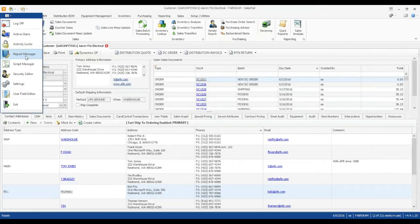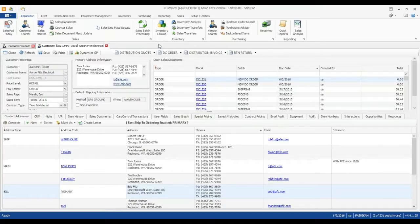A couple things I wanted to hit on for sure right off the bat. We've got security and settings around everything you see in SalesPad. So you can have different user group levels, or you can have individual rights. Maybe you have a set of rights for all of your customer service reps. You can dial into anything in the system and make it so that they either can or can't do something. They can view only. They can't update certain fields. You can really drill down exactly what each user is going to be doing.